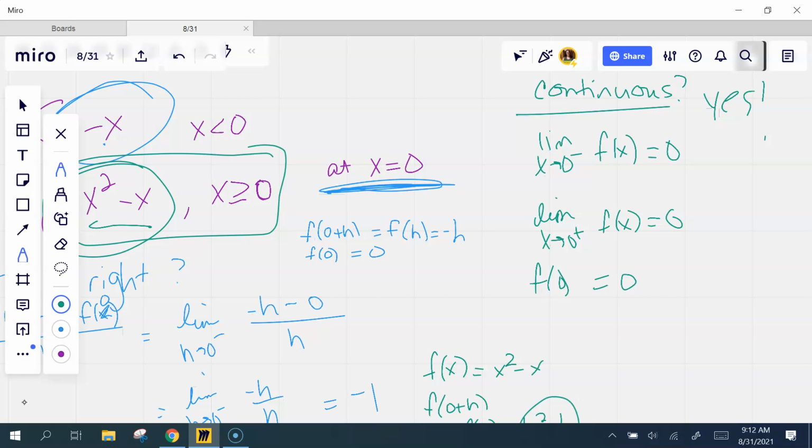Why do we write limit? IROC is split at a point. Sorry, I got that mixed up. How did the limits just go from negative 1 to 0? We started with the limit difference quotient, which is IROC. This is finding slope. This is looking at continuity. And those are two different things.